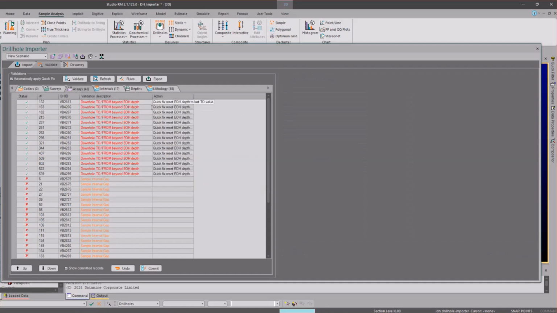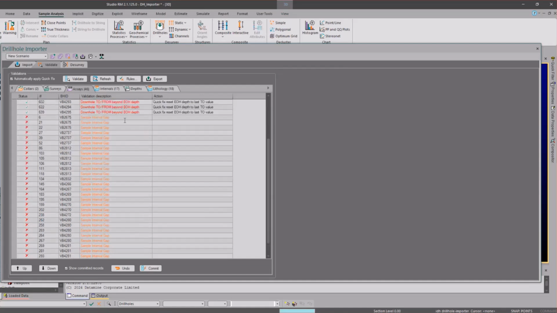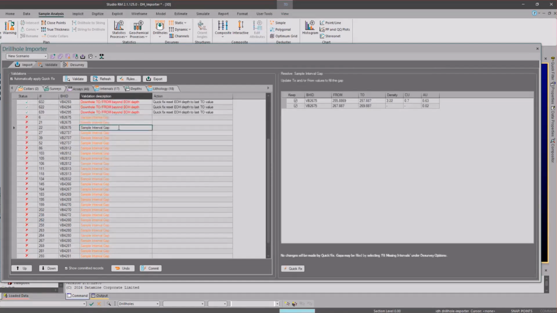And you'll see in the action column, the quick fix has been implemented for all of these errors. And you'll see here, we've got an additional alert, sample interval gap. Now that can be perfectly valid. It's not necessarily a problem. You may not be sampling the entire drill hole. It's just telling you you've got gaps in your sampling or your logging.